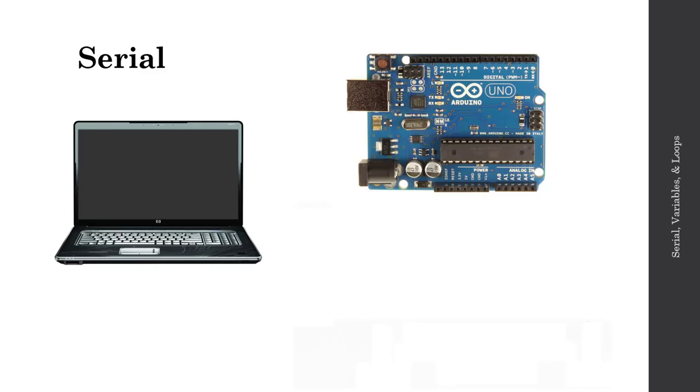Serial refers to communication between two digital devices where bits are transmitted one after another, typically on a single pin. This is in contrast now to parallel digital communications, where we use lots of pins to send lots of data all at once. Now, when I connect my Arduino to my laptop, I'm making that connection via USB. USB stands for Universal Serial Bus, and this is because I'm making a serial connection here.